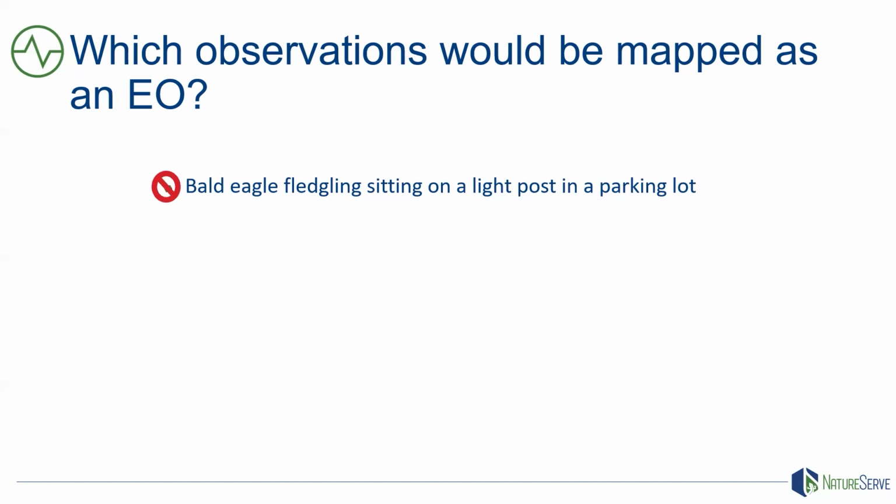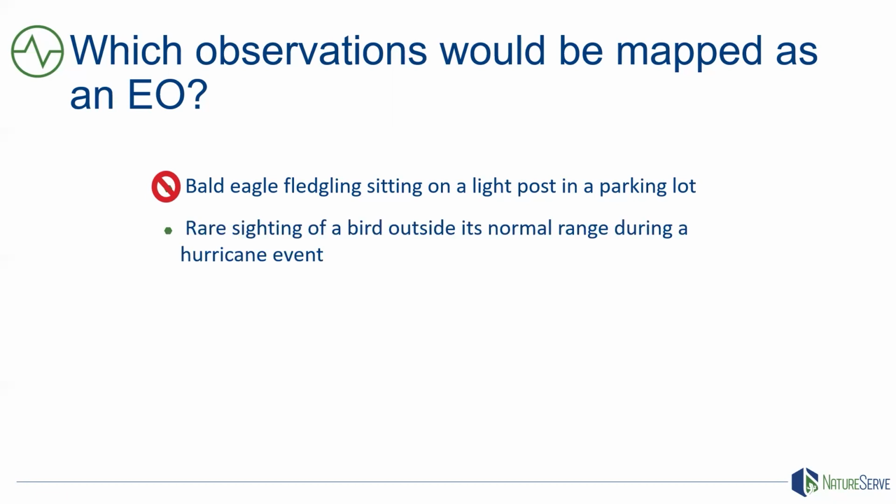No, a parking lot is not an area on the land critical for the bald eagle's survival and therefore not an area of conservation value, so it would not be mapped as an EO. A rare sighting of a bird outside its normal range during a hurricane event? No, because this species is not found within the habitat it requires to persist and therefore would not be an area to target for conservation.